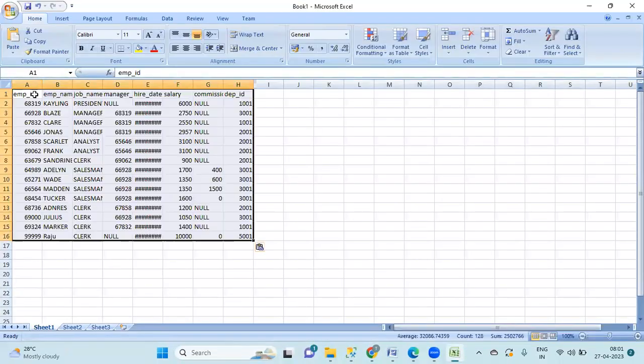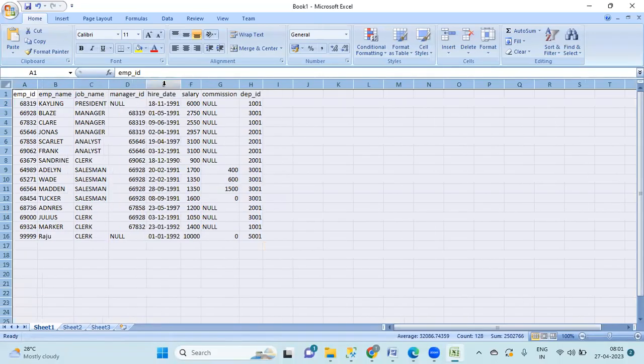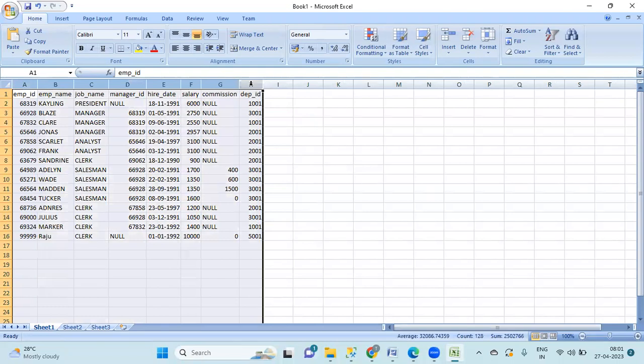If you want to know the highest salary, first you need to decide whether you want the minimum or maximum.